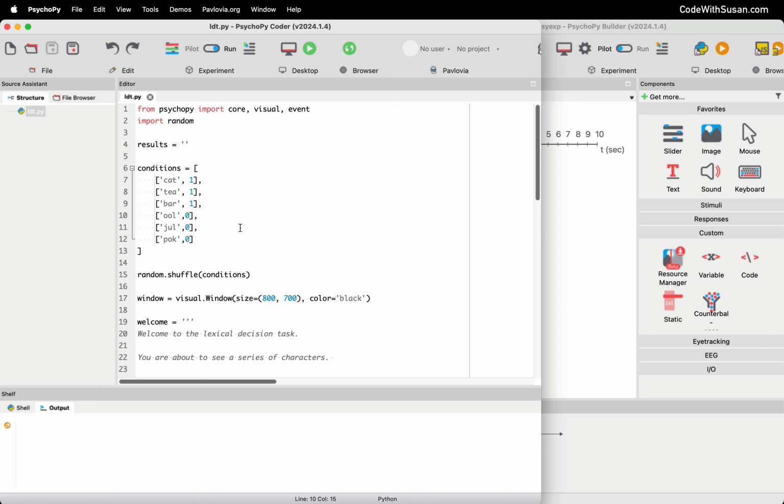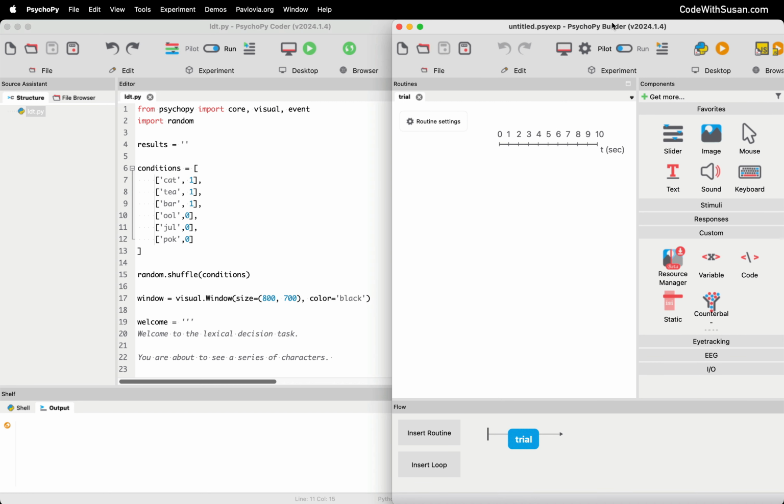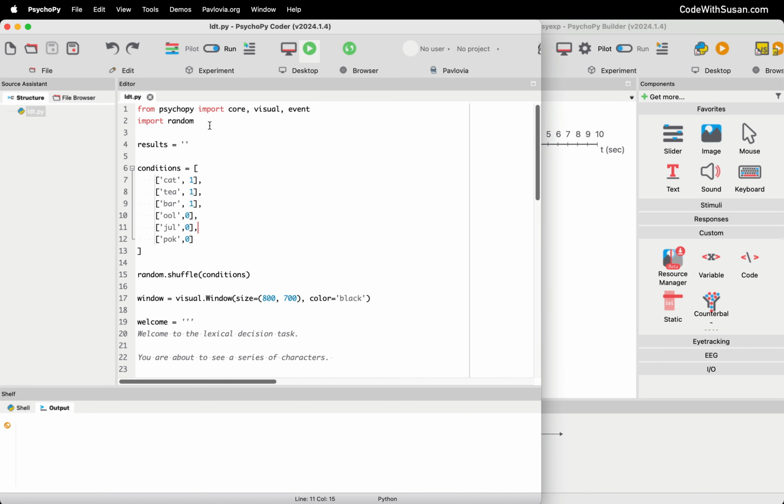And this is something I recommend everybody have a baseline experience with. Even if you plan on primarily constructing your experiments in the builder, you will occasionally find yourself wanting to work with the code. For example, if we look at the components they make available, you'll see under custom, there is a code element you can add to your experiments. And this is helpful because sometimes there are things that are just more efficient to do via code, or sometimes you're just trying to do something more advanced that you can't do with the builder interface alone, and being able to write some custom code and interject that into your experiment could be really useful. So now that we understand our motivation for learning about the code, let's jump into our example.